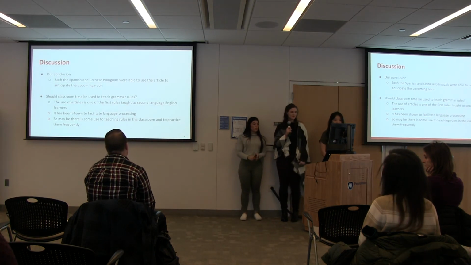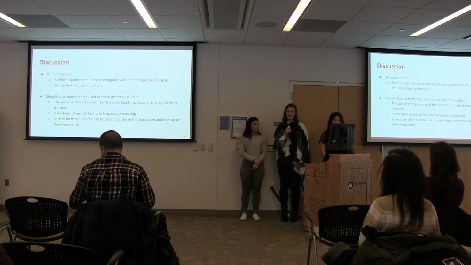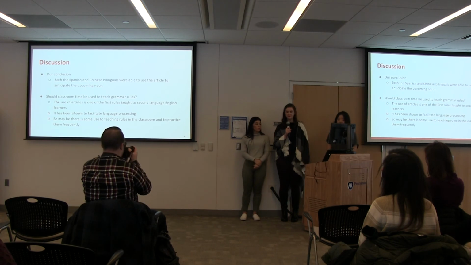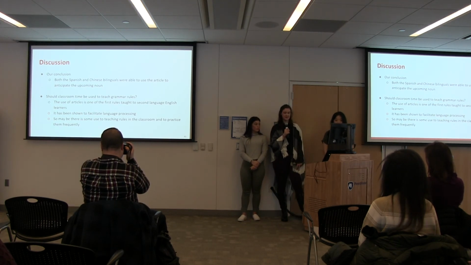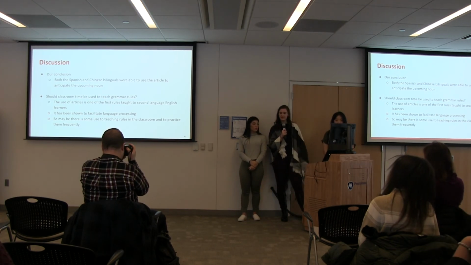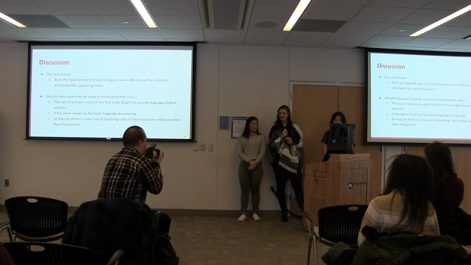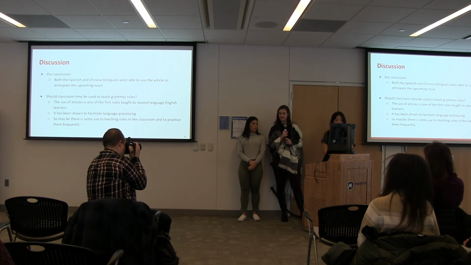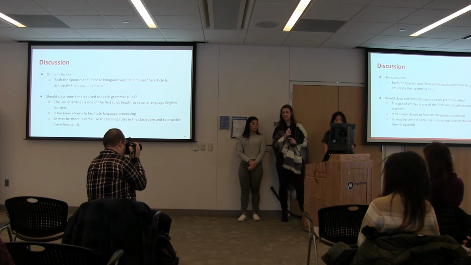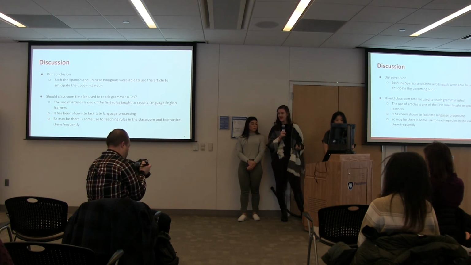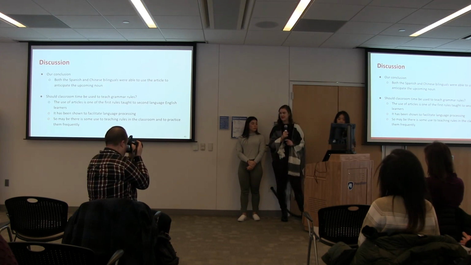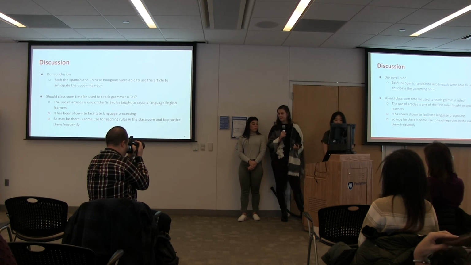So in conclusion, both the Spanish and Chinese high proficiency bilinguals were able to use articles to predict the upcoming noun. This was very important to study because second language learners of English are very explicitly taught that A is almost always followed by a consonant and an is almost always followed by a vowel. And this rule has very few exceptions.